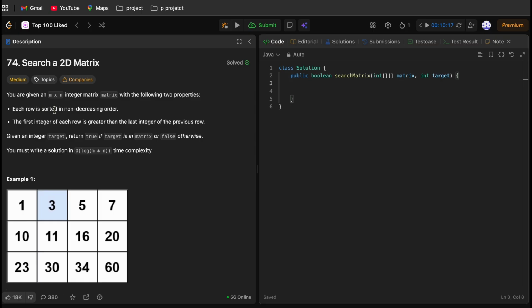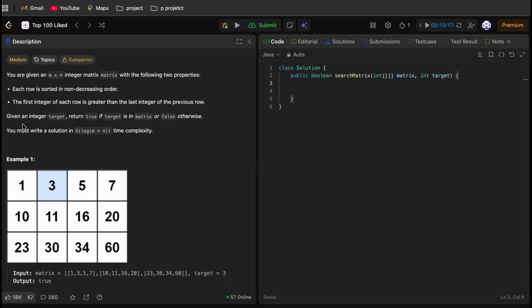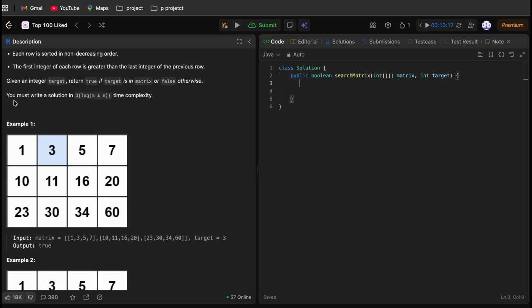Each row is sorted and the first integer of each row is greater than the last integer of the previous row. Given an integer target, return true if target is in the matrix or false otherwise. And we must write an algorithm that is in order of log(m * n) time complexity.